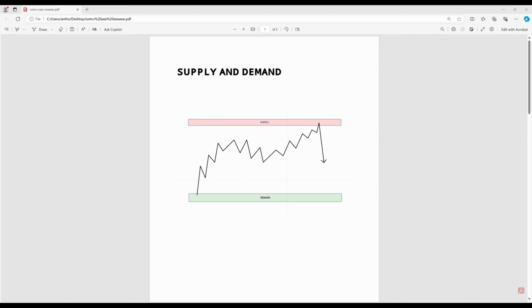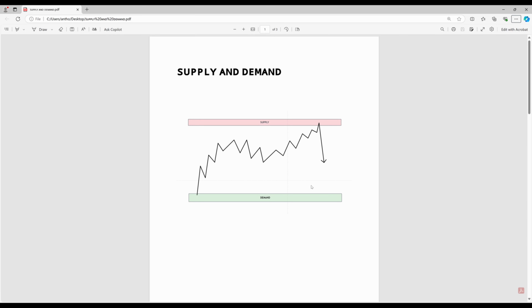So the key is to enter trades when price reacts to these zones and exit before the opposing zone is reached. I want to make it clear, when you spot a large single bullish candle or a sequence of at least 3 consecutive bullish candles driving upward, this area can be considered a demand zone. But it's even more effective when this move causes displacement, leaving behind a fair value gap. And the same applies to supply. Look for a large bearish candle or a sequence of 3 bearish candles pushing downward, creating displacement and leaving behind a fair value gap, which signals strong selling pressure.